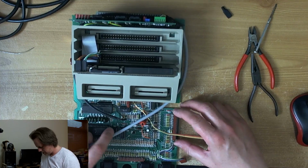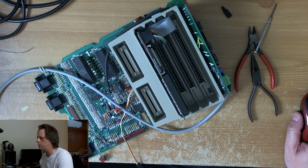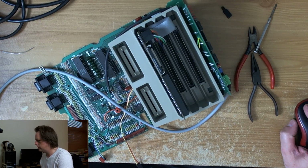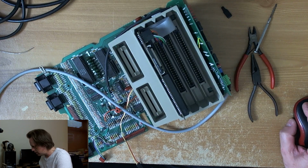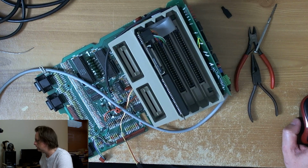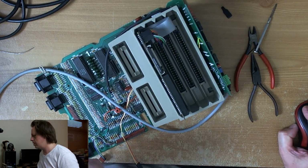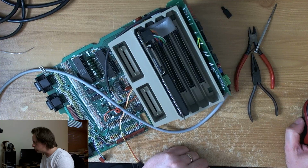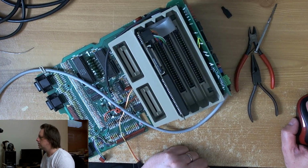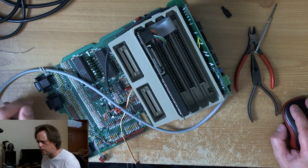So let's do that, and let's remind ourselves where we're going to remove components. We are going to remove, okay, it's for an 800. I didn't know it existed. I was wondering if you fit this in an XL. I feel stupid. Yeah, I put 800 in the title, hoping that that would be descriptive.